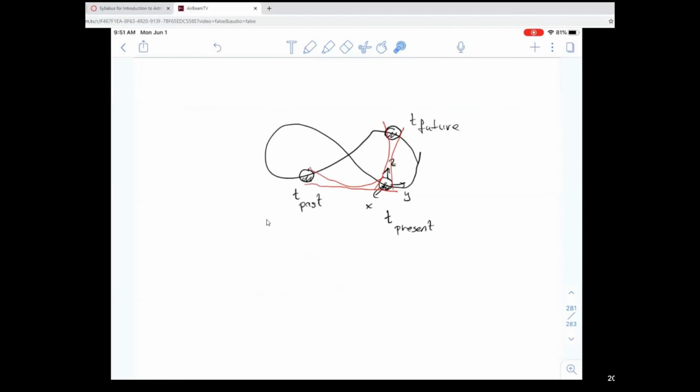Three conditions need to be satisfied. The first condition is that time needs to be a continuum, which means that the past, the present, and the future all need to exist at the same time. The second condition is that it needs to be curved, kind of like the movie strip. If it's flat, you cannot take shortcuts. If it's curved, that allows you to take shortcuts through wormholes, obviously, if that's a possibility.